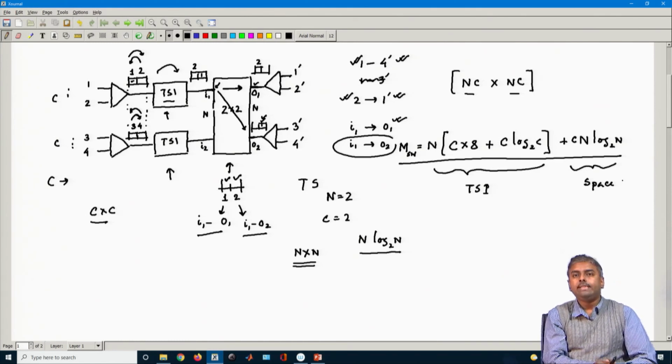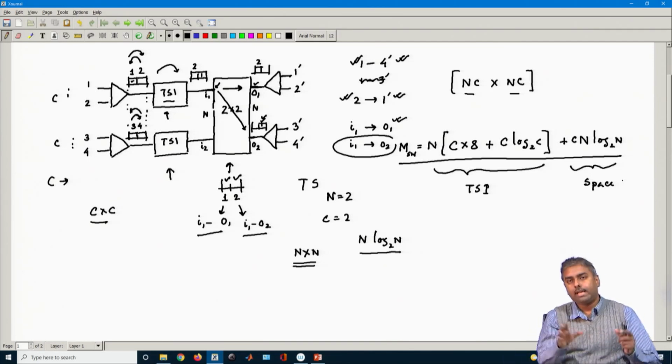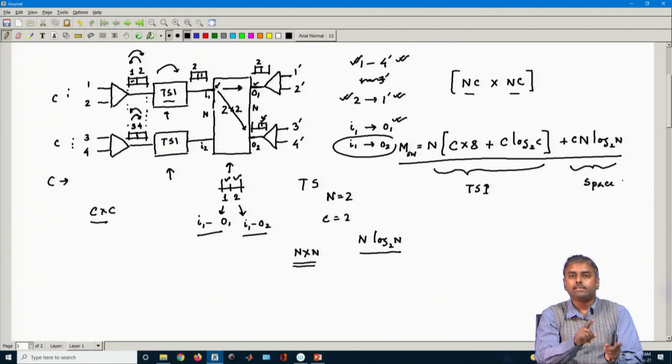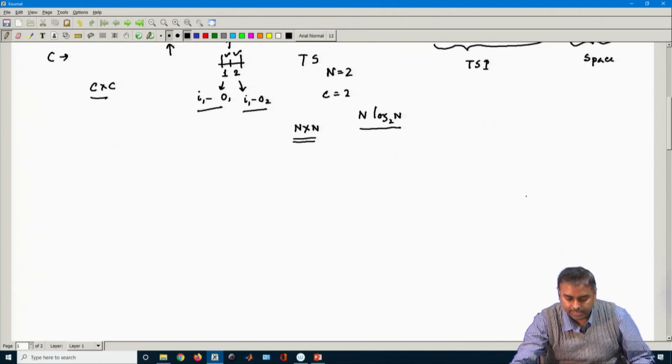So, we need to come up with some kind of 3 stage switching where there is enough sharing, so that we have a better switch design. Let us try to see a particular combination of 3 stage switching by this time and space switch. That should be our next target.